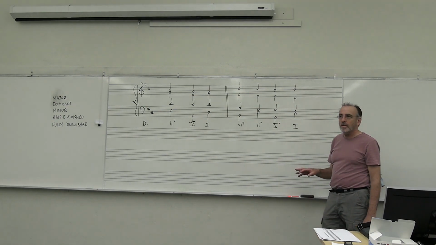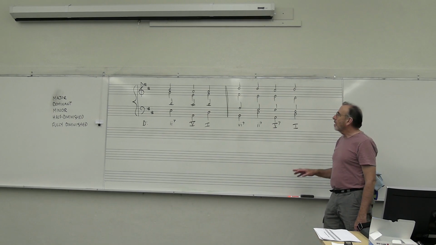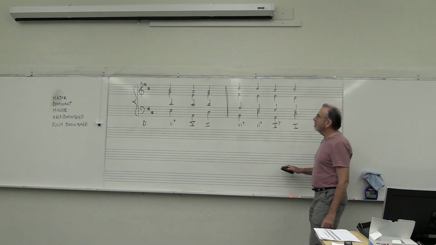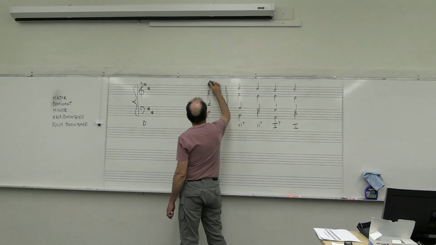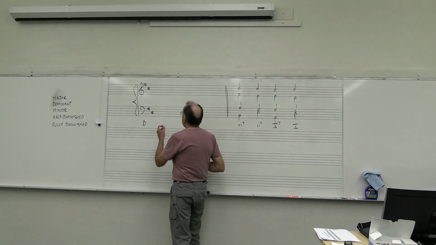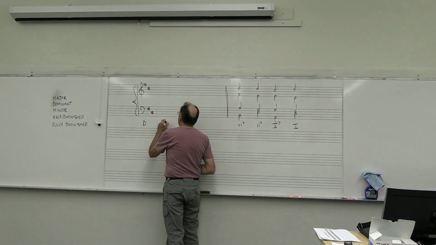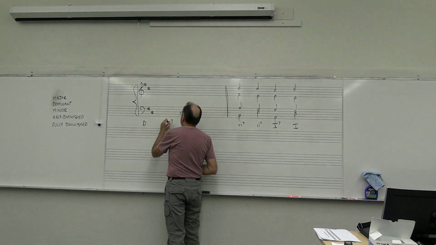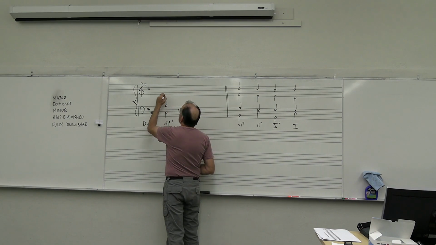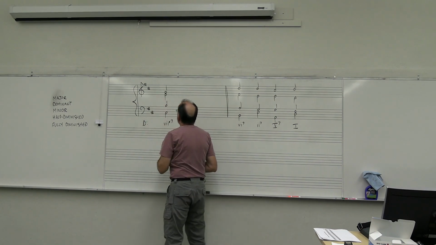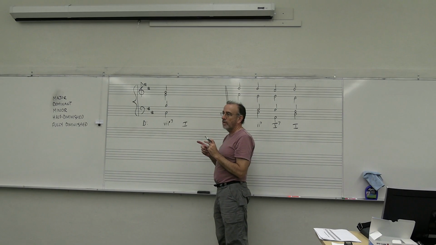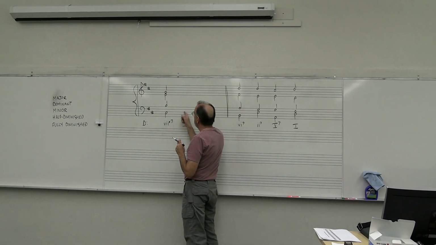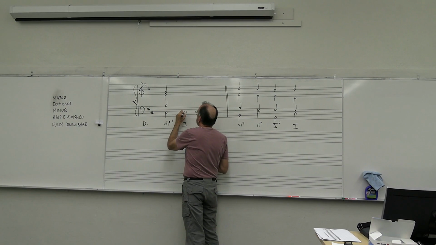Okay, any questions about that? All right, one more thing in terms of resolving the 7th is the half diminished and then the fully diminished, and then we'll do some analysis. So if I'm writing this chord, the half diminished in major to 1, which is where it's likely to go, then I'm still going to follow the tendency tone thing, okay? So I'm still going to want to have the leading tone resolve up to tonic.